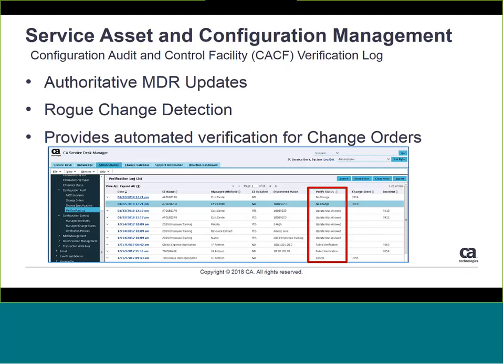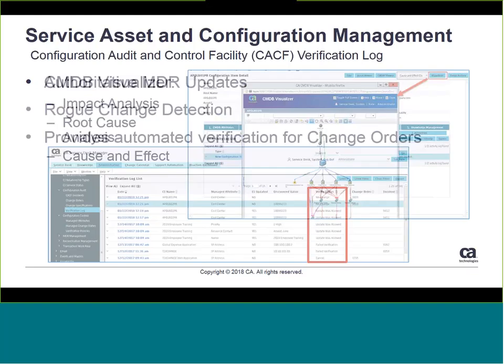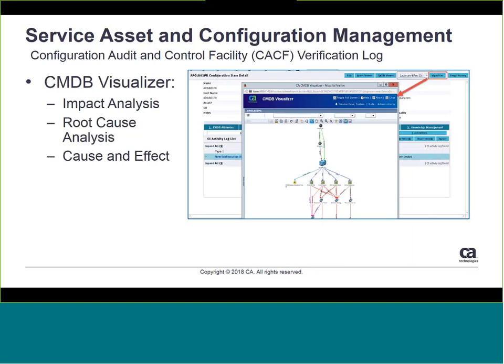And my final comment on SACM ends with the visualizer. Access to the visualizer is delivered as part of Service Desk Manager, and specifically can be used to enable the display of CMDB information that came from all of these sources that we're talking about, whether it's from Spectrum, CACF, ITAM, maybe it's service catalog related.